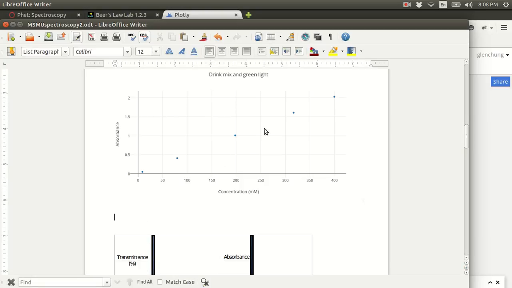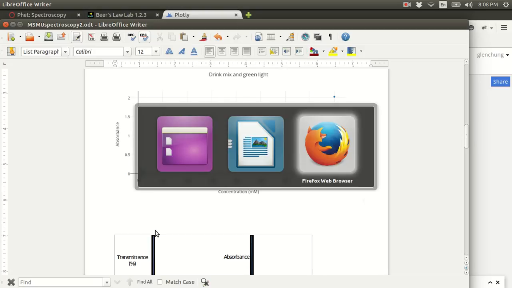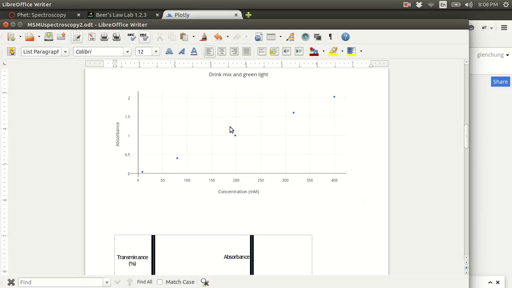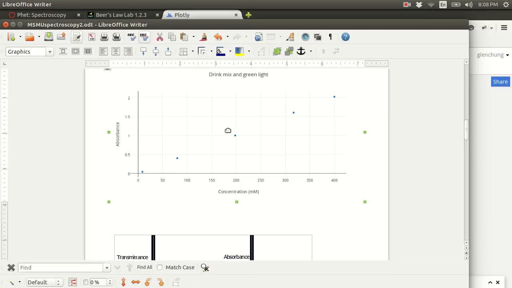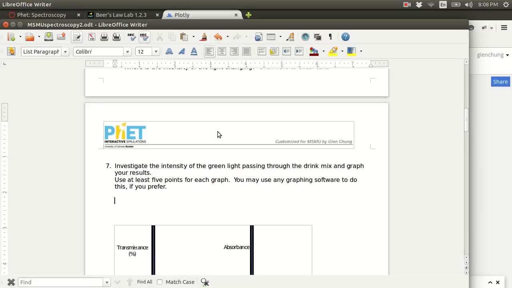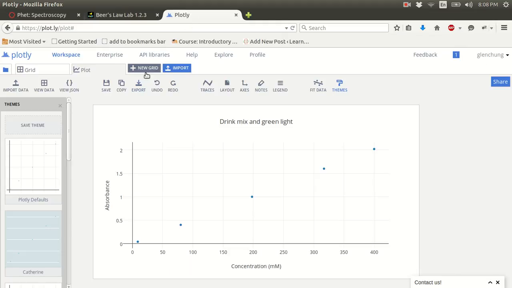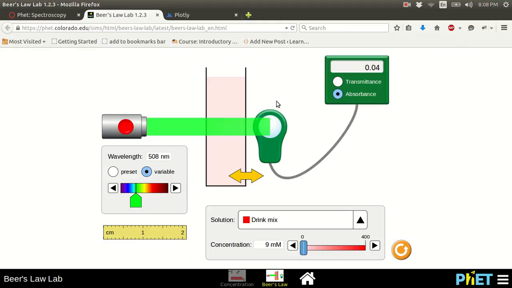So that was for the absorbance. Now you also need to graph the transmittance. So you can't use my graph, of course. Here, let me just get rid of it. You need to make your own graph. It builds character, and it's very valuable when you study science if you know how to graph things in a quick and easy kind of way.